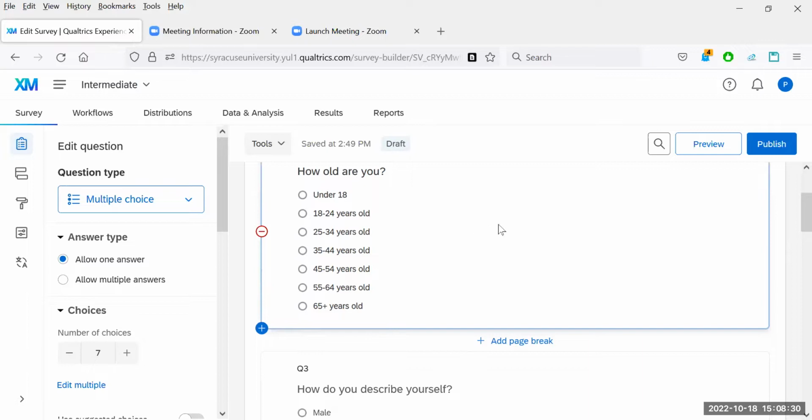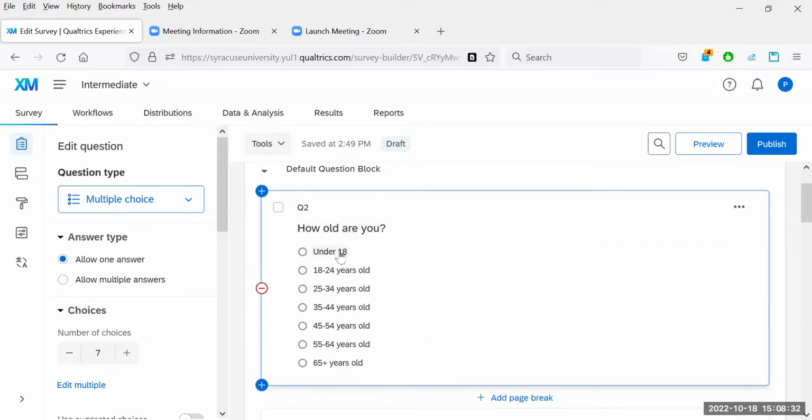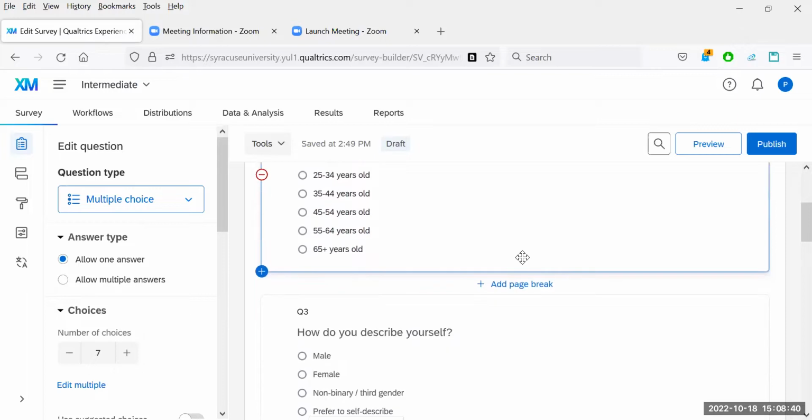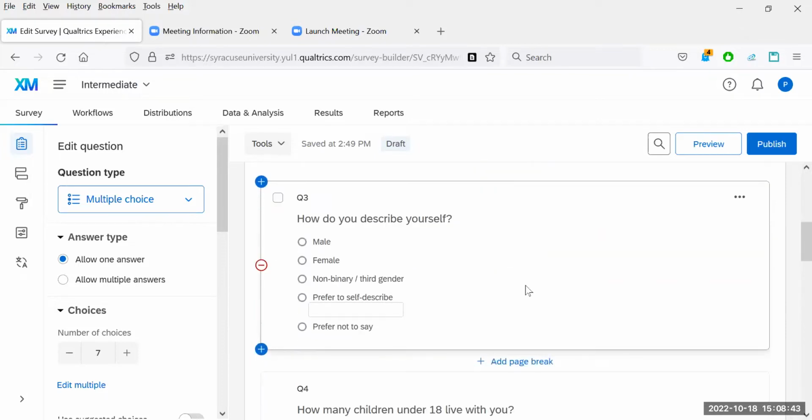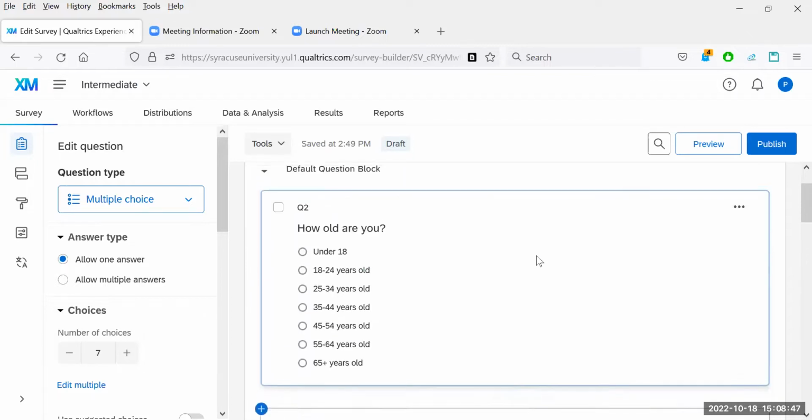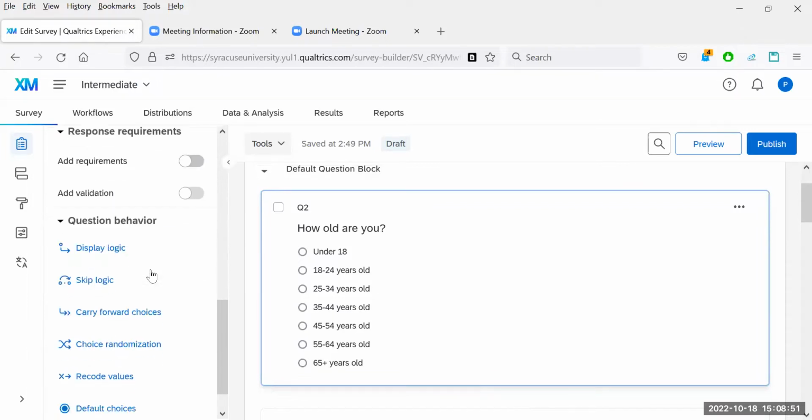Let's say we ask people, how old are you? And if they're under 18, let's say we do not want to show this question. So we can come down here to display logic.